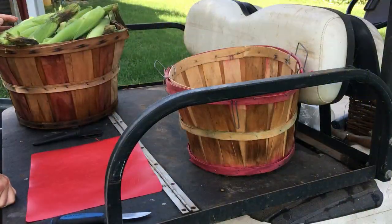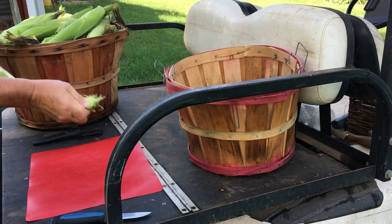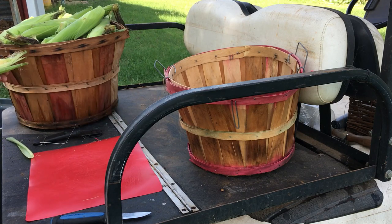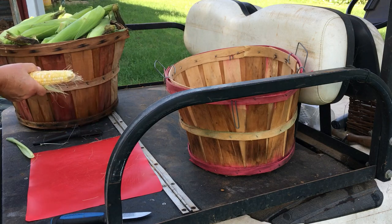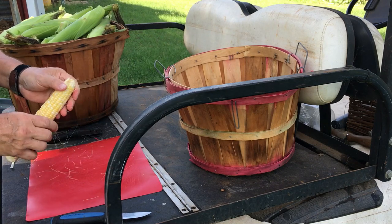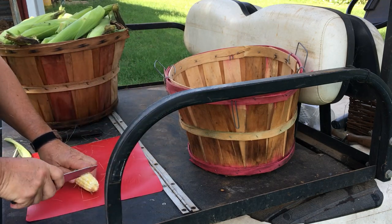Okay, let's see what we got. We got a trash can over here for my shucks. I'll fill up that trash can and throw them in the compost pile. Wish I'd have brought a little brush out here with me to get these silks off. Again, some of them are gonna have earworm damage. That one just barely started. Got a little dab.